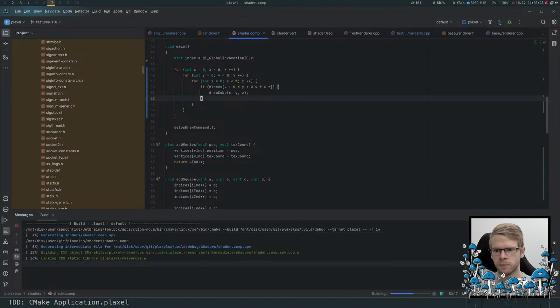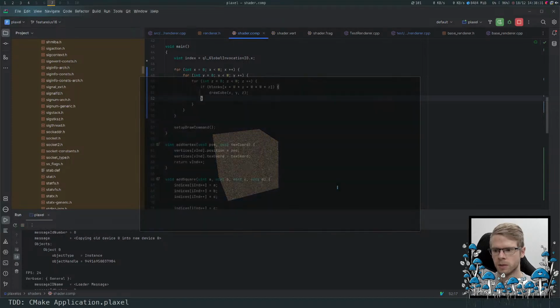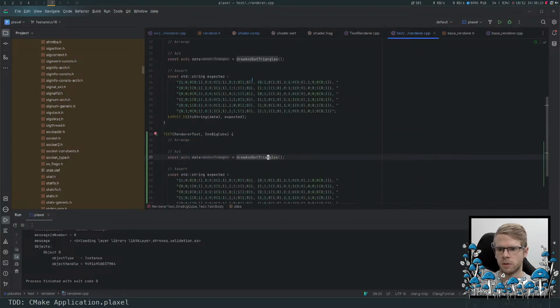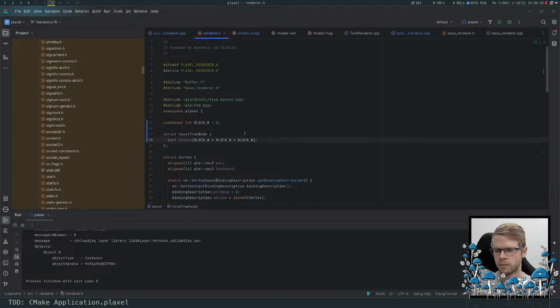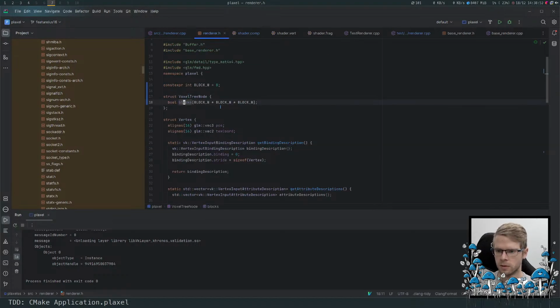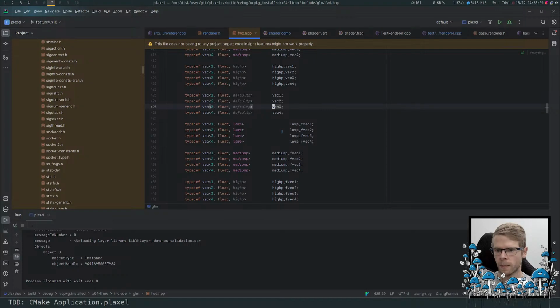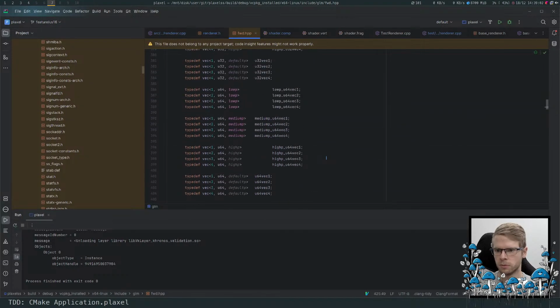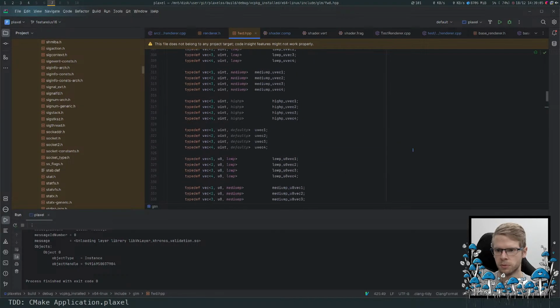I forgot this. No. So no, that's not the problem. I have a way to debug this. Maybe I will try to debug this. Currently, I don't know how this struct is sent to the GPU.